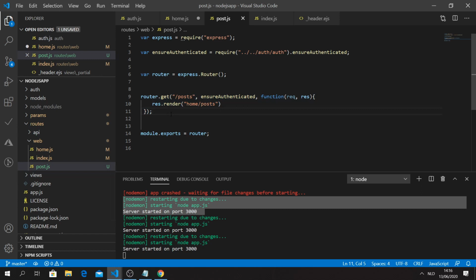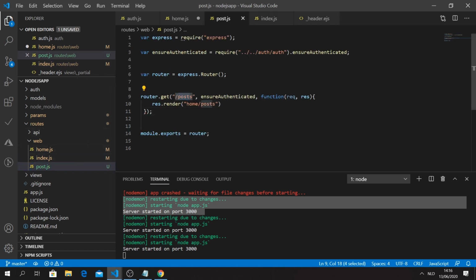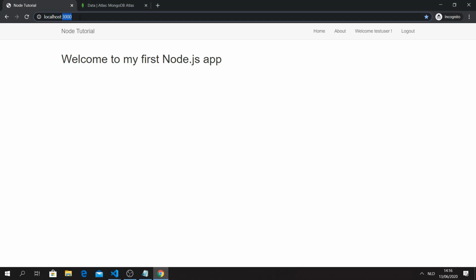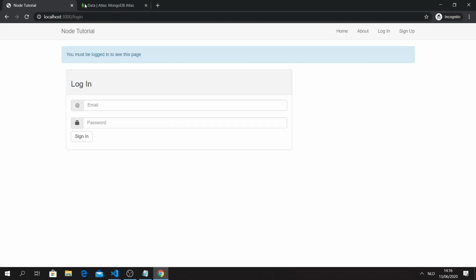The only problem now is we already define /posts over here. It makes no sense. If we want to access this route right now, we're gonna have to hit /posts/posts. I will show you how that works. So we would have to say /posts, and then it will hit it.